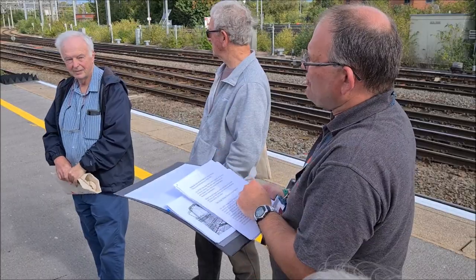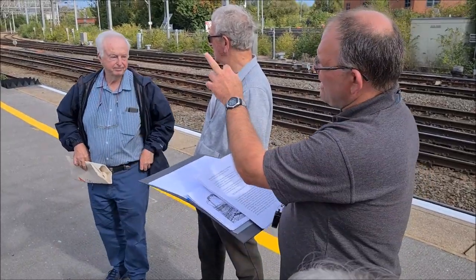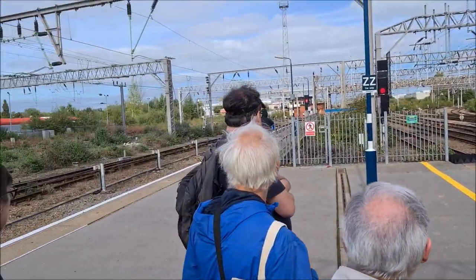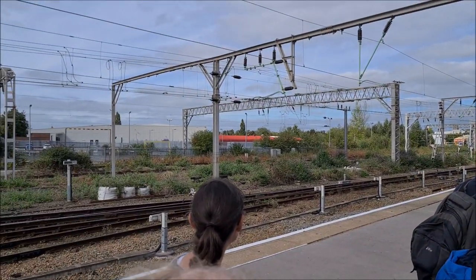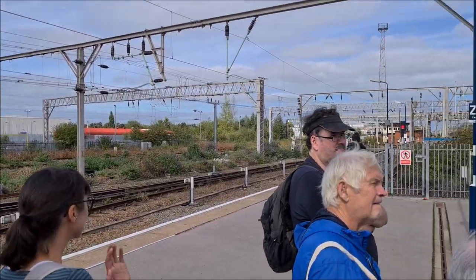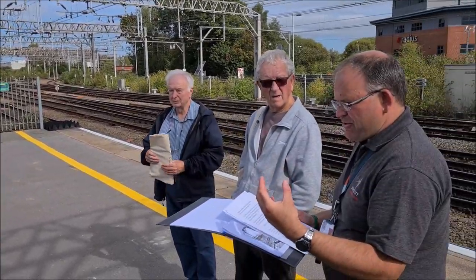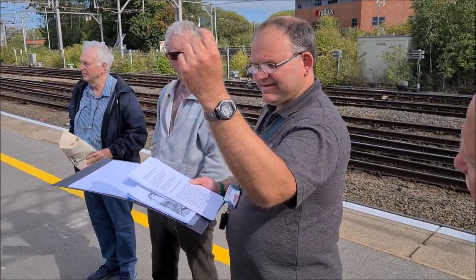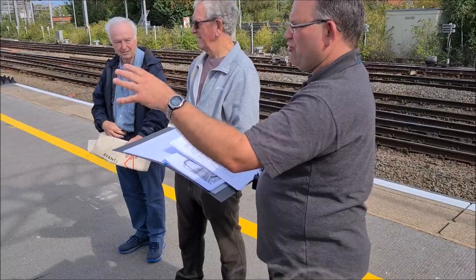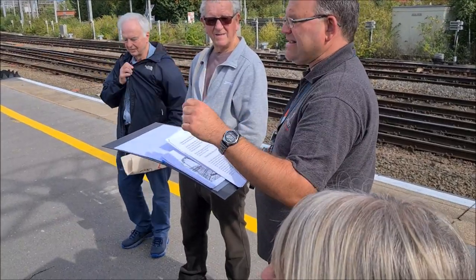And that's how it was right until the modernisation, when that box and the south box became out of action, and the red building over there with the white line became the new signal centre. So everything here is controlled. I've been in the relay room there. I literally go in the relay room and all you can hear is the signals, points, levers, controls, everything moving in one go, and it's unbelievable.